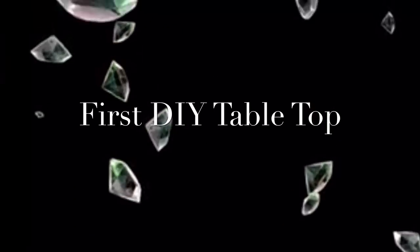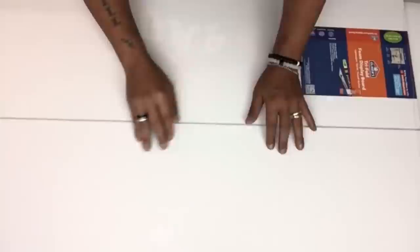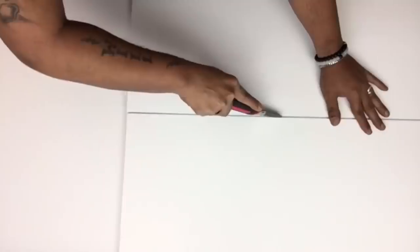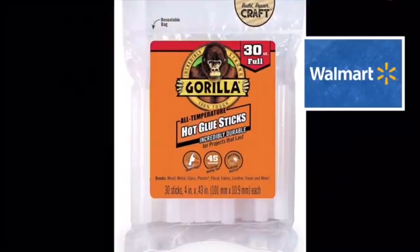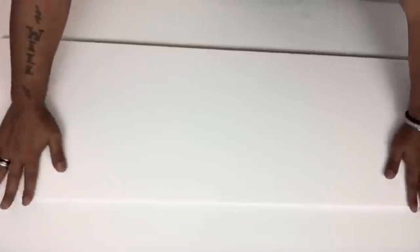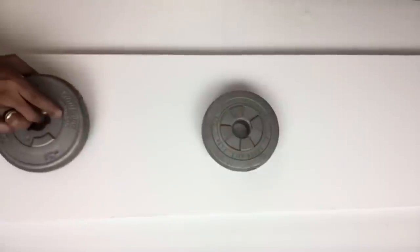For the first DIY I'll be working on the tabletop. To start off I'll be using a trifle board. This trifle board is very strong, as you can see in the video, and I'll be splitting it in half by the seam using my box cutter. For the remainder of this DIY I'll be using my strongest glue sticks. Next I'll take the part that flaps open and glue them together. And now it's very thick and it feels like wood. I added weight on top until completely dry.